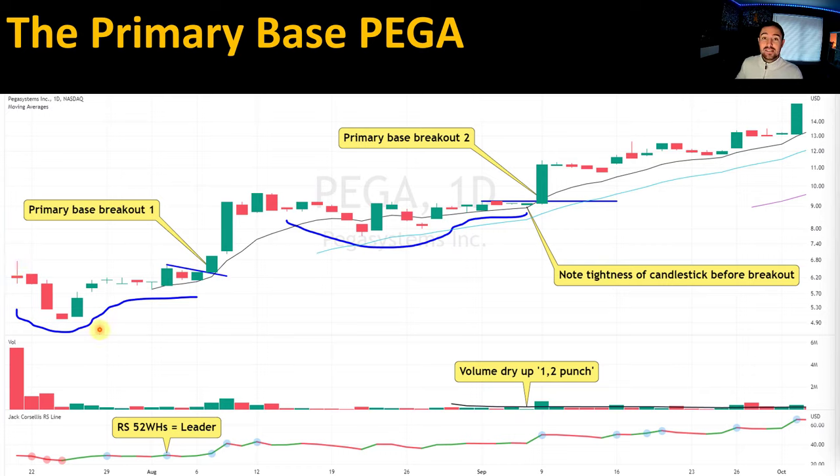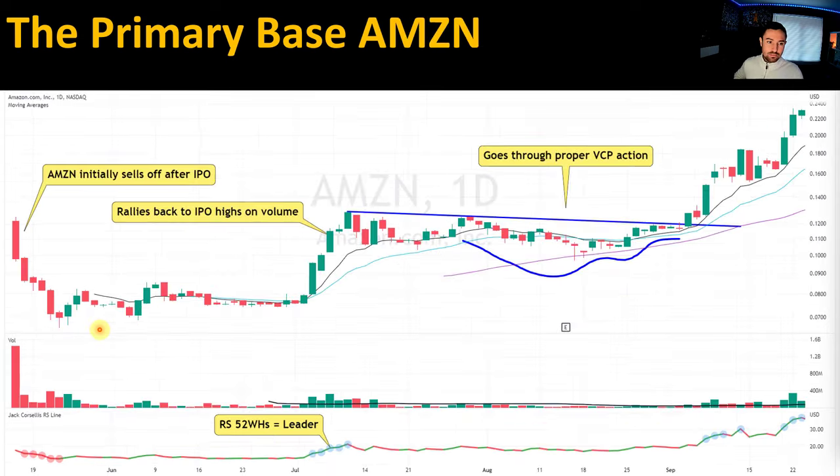And the first basing action is basically the first prudent time, if you're trading VCPs, to be looking for an entry point. Amazon. You can see here with Amazon, it initially sells off after the IPO. It's very, very common to see that. If a stock doesn't, and if you remember, you can go back and look at Dick's Sporting Goods, that was actually an IPO, and that's the one I was talking about, the V-shaped rally, and then it went through the constructive basing action. Dick's Sporting Goods had a very good rally straight from the IPO. That can also be a sign of strength to be looking at.